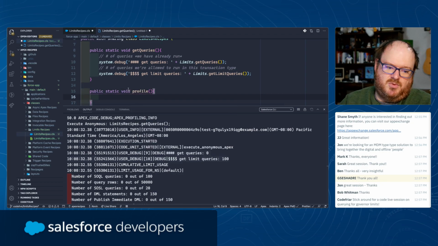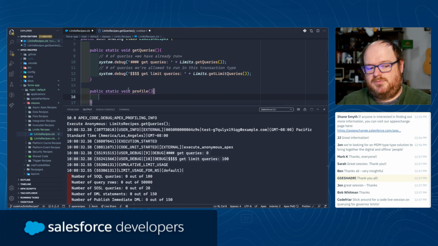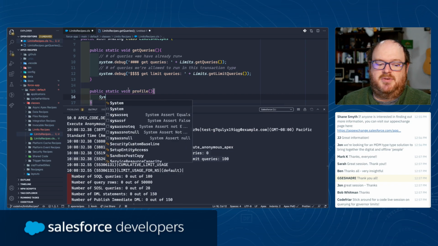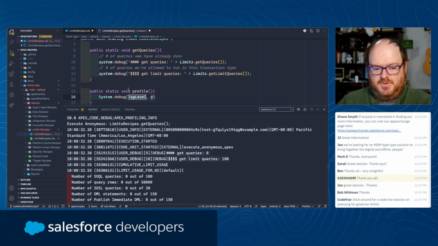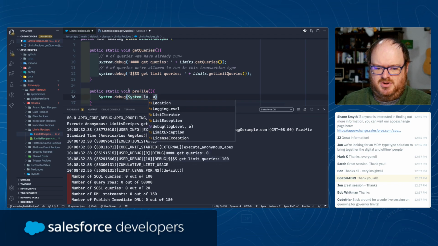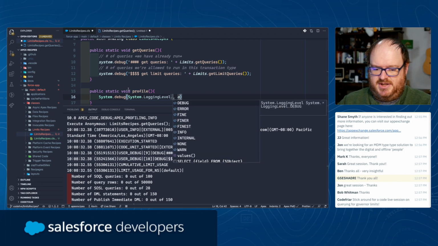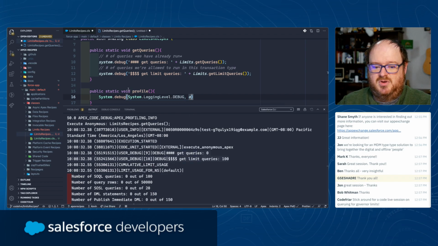And in here, what we can do is one big System.debug. The log level is going to be System.LoggingLevel.DEBUG.